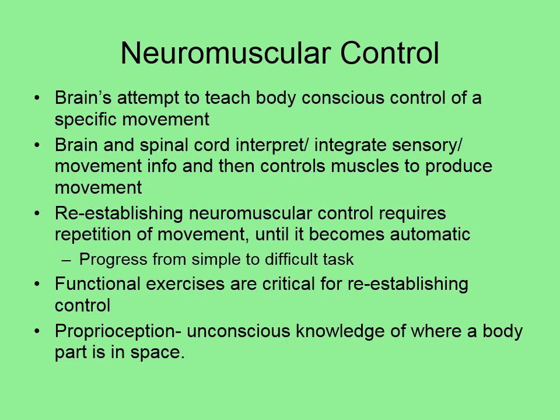If you sit next to somebody and you close your eyes and you reach out and start to try to touch them, you have a pretty good idea of when you're about to touch them, right? So you have that unconscious knowledge of where your body part is because you have sensors in your joints that understand movement. And that's what we're trying to retrain with our neuromuscular control techniques.